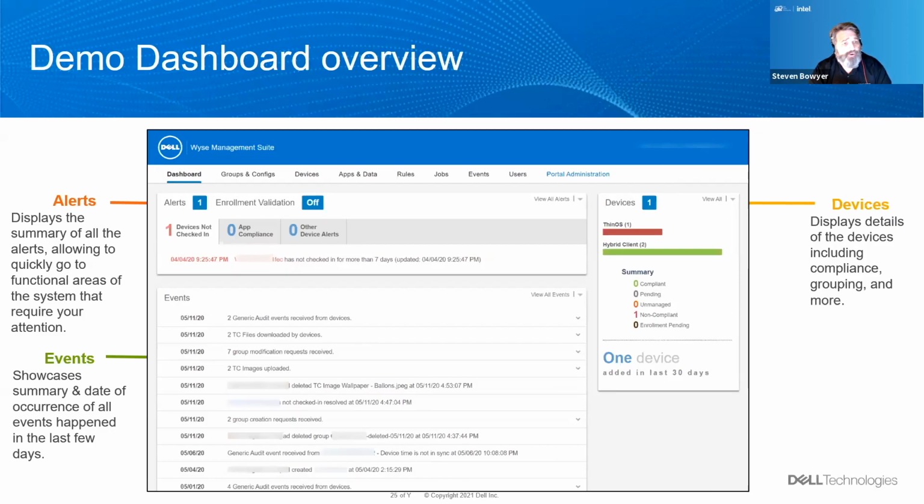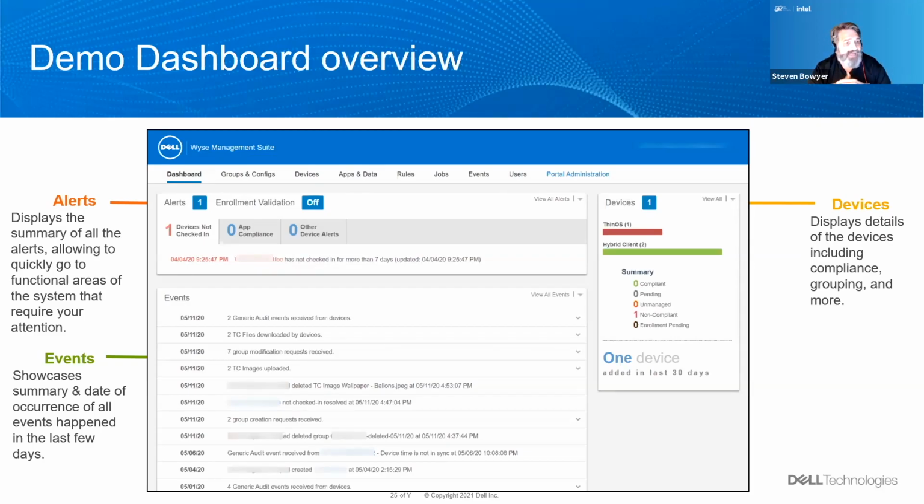And to Fred's point earlier, we've shared this console concept with ThinOS and actually Hybrid Client, to where if you use those devices and you manage those locally, the configurations for those same screens, they translate directly to WMS as well. So when you start going through there and seeing how things are configured, what you learn locally on that device, if you're configuring it, you have the same attributes that you can manage in the console. We feel like it's a great thing.